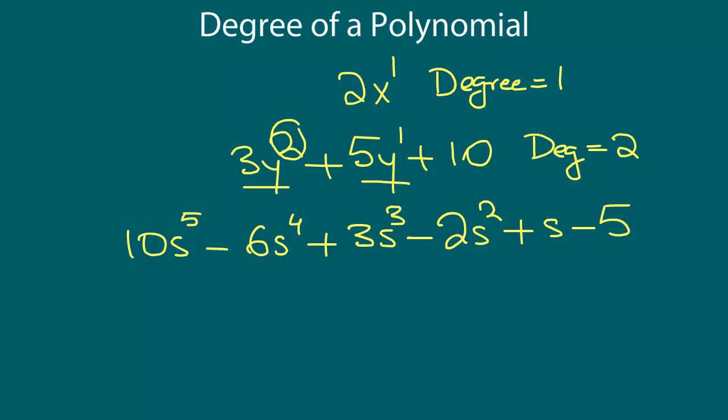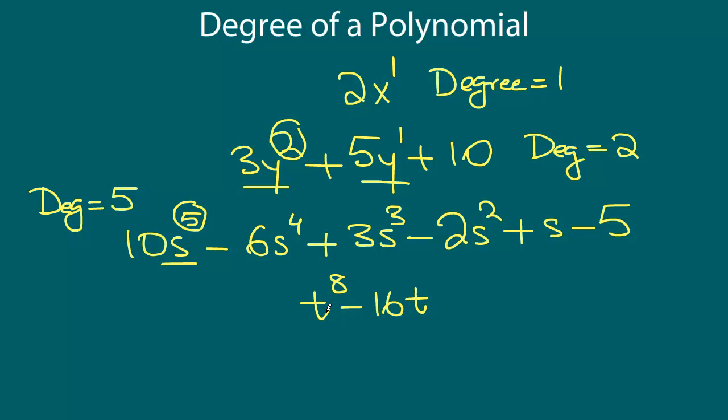Here we have another example of a polynomial, and here the variable is s. So we have 1, 2, 3, 4, 5, 6 terms here, and we are looking to identify the term that has the highest power for the variable. So here s is raised to power 5, here power 4, 3, 2, 1, right? So it looks like this is the highest power to which the variable s is raised. So we say that degree of this polynomial is simply 5. Let's take a look at maybe 1 or 2 more examples.